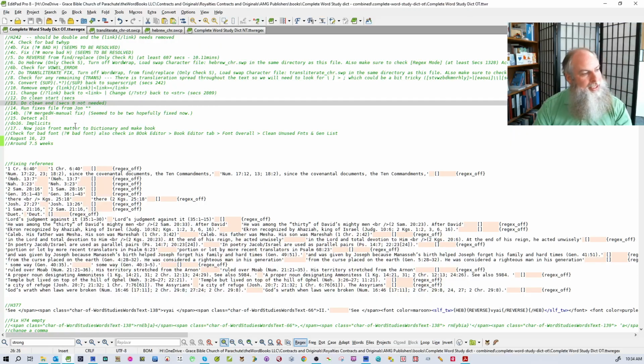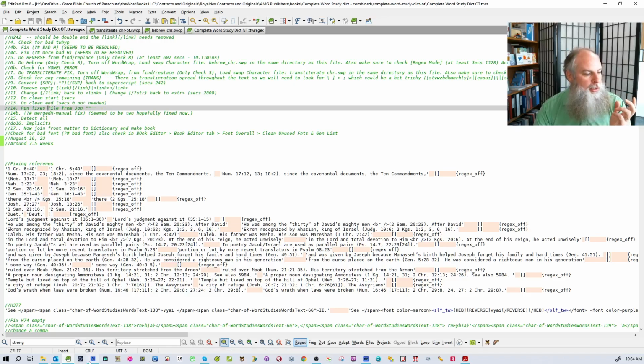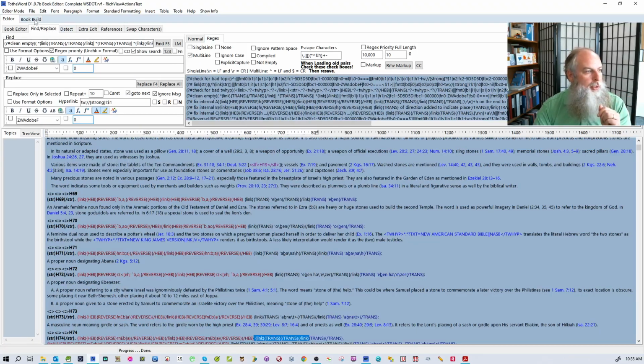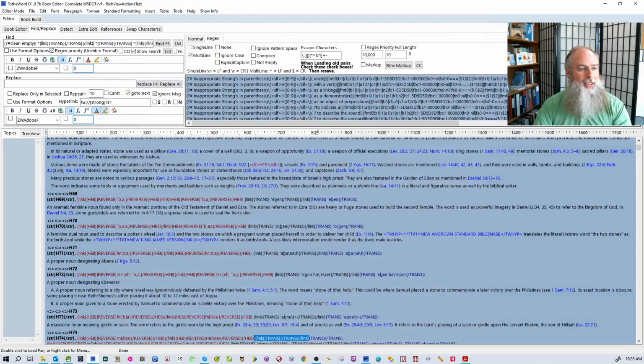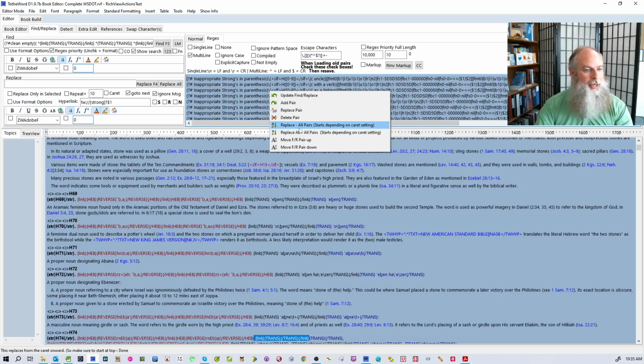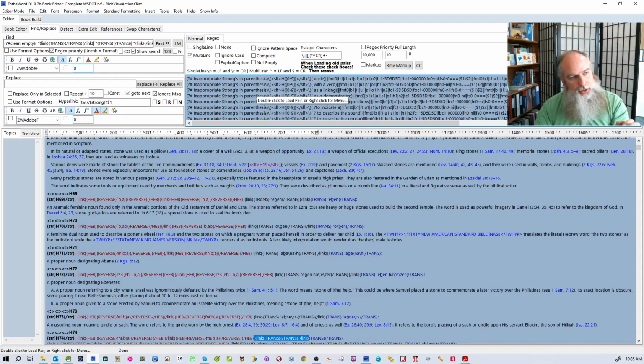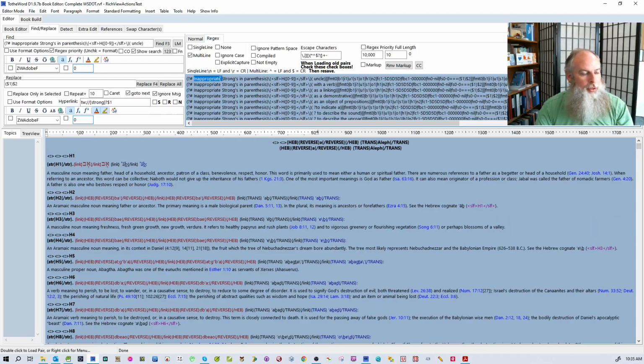Continuing on, there didn't seem to be much at the end. Those were other things. Then we had a fix file that John did. And for that one, I would go in here: file, open, find and replace pairs. We actually built this during this process, where you could replace all pairs start depending on caret. And this one, or the replace all pairs. We built this other new one in here because it just found one situation, dealt with it, found another situation, dealt with it. And if we wanted to try that one, I don't think these ones are going to do it because I believe we needed to have it in Strong's.